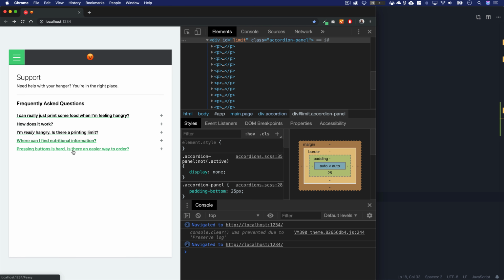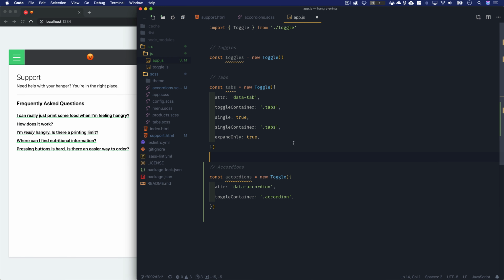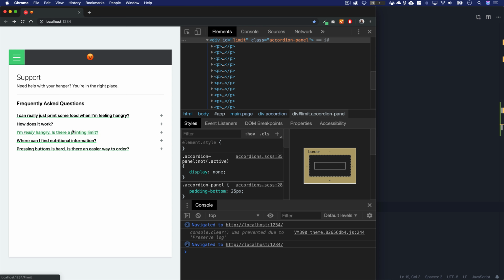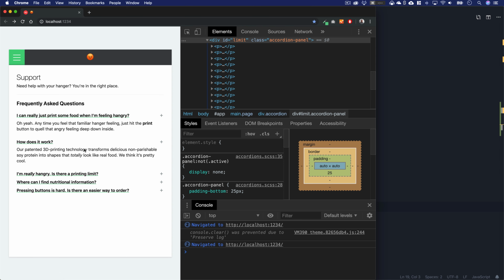And so really, when it comes down to it, accordions are really simple, right? This is basically like an out-of-the-box toggle. That's all we've really done. And I think accordions are more about presentation than they are about functionality. I think they do boil down to a very simple toggle. I think that's the best user experience for an accordion component. And when it comes to that accordion feel, it's more about adding the right animations and the right presentation to make it feel more like an accordion.